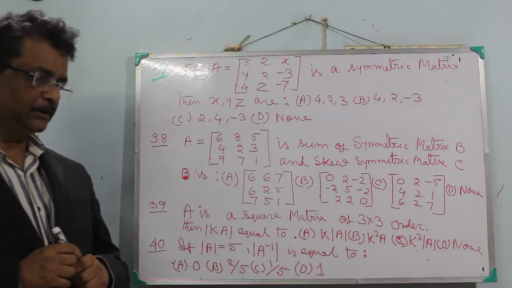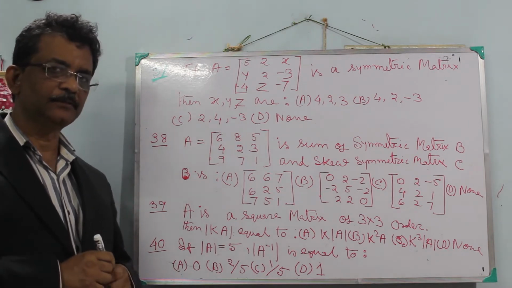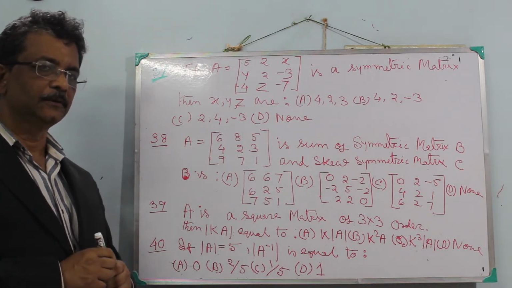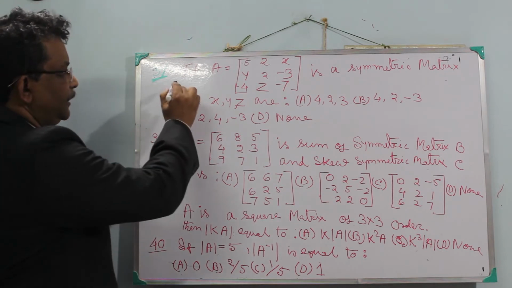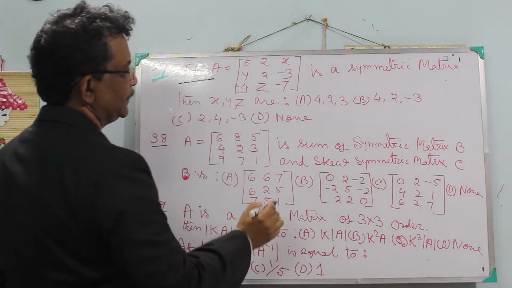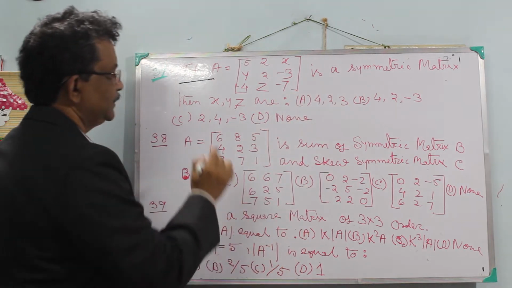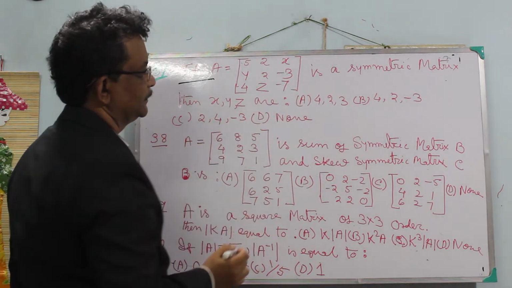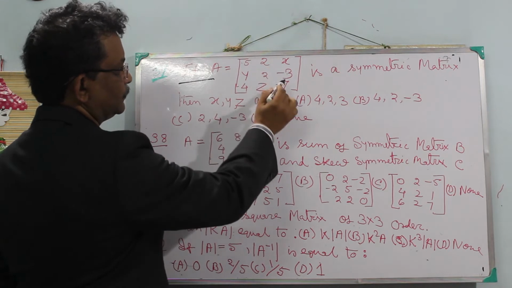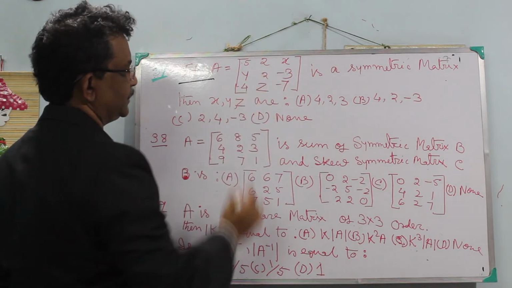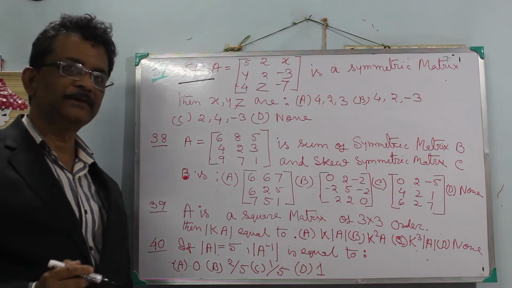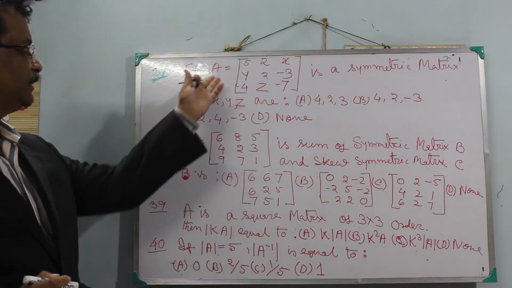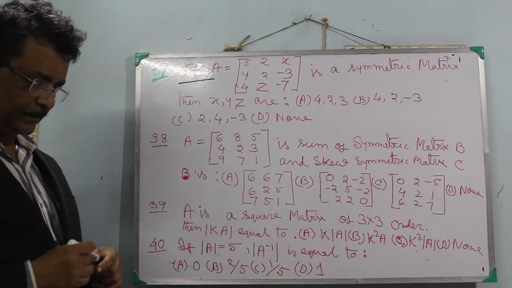37. We have already covered 36 problems in Part 1 and Part 2 on matrix. So problem 37: if A equal to this is a symmetric matrix, then x, y, z are. There are some unknown values x, y and z. So what are the values of x, y and z if the matrix A is a symmetric matrix?